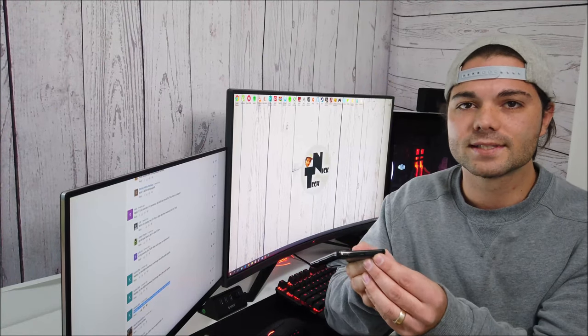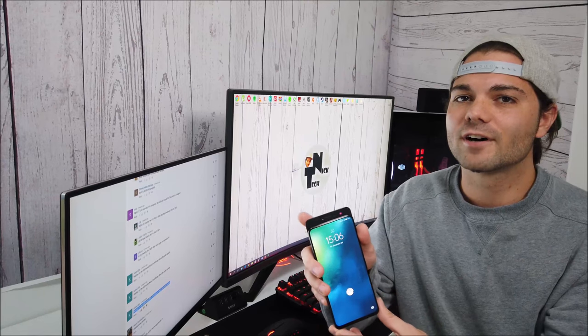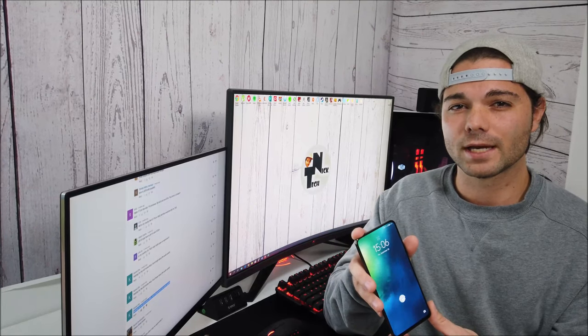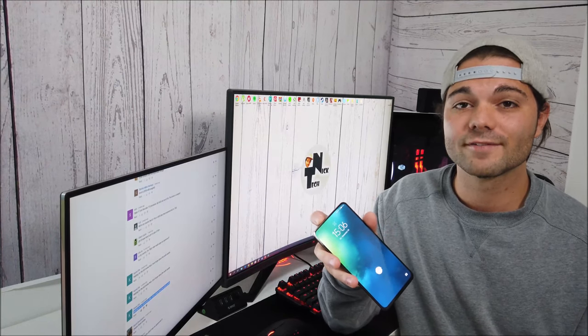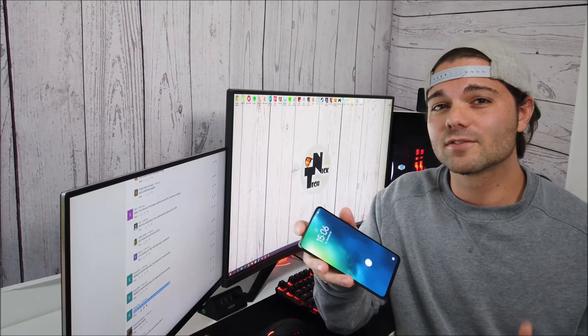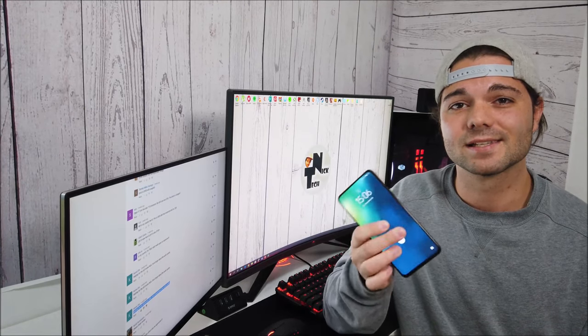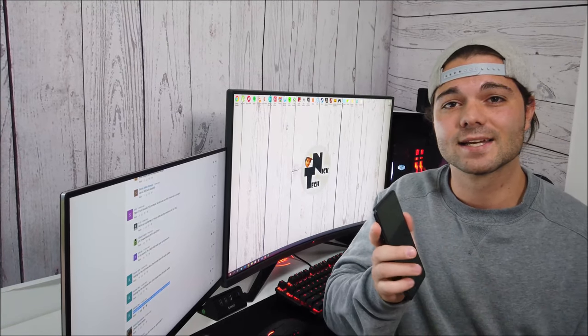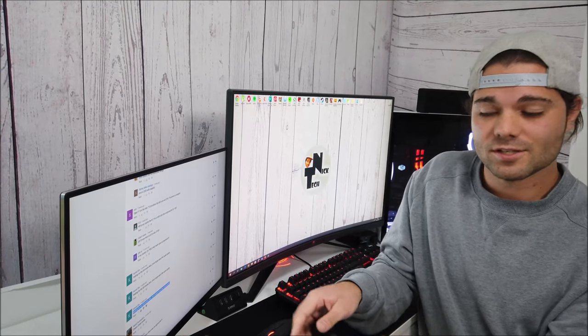Now it has one single firing speaker at the bottom here and another one hidden under the screen at the top here. However, I find that if you want the best from Dolby Atmos, you actually do have to have the screen down. It is a bit muffled when you do have it closed up like that. It's not the end of the world, and it still sounds great when it is closed up, but for the best experience, it does need to be slid down. I can certainly hear that second stereo speaker coming through when I do block the bottom one. So there is an answer for you.